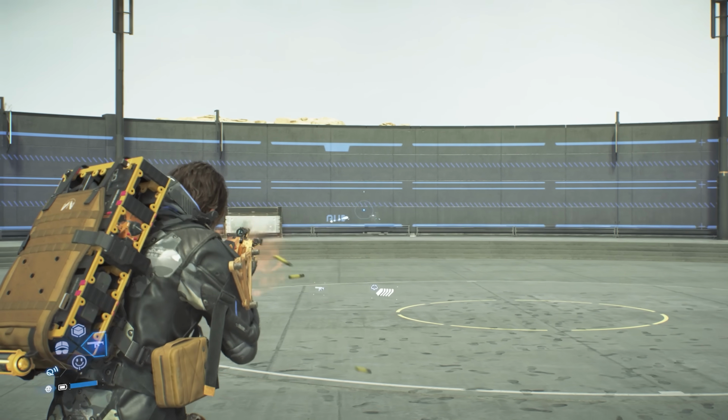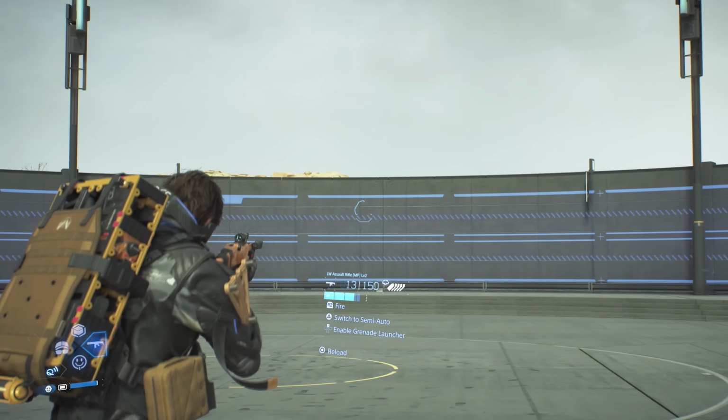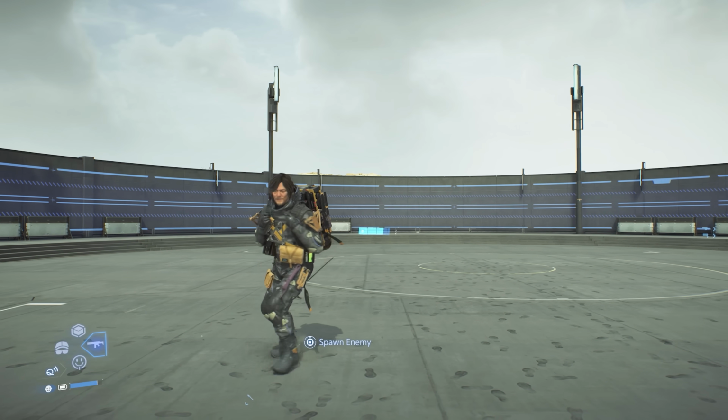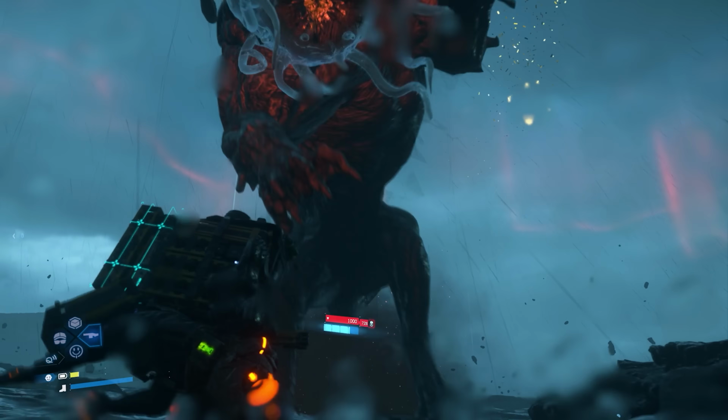When you're using guns or you have something held, you can dive by pressing L2 and X, which is similar to the dodge. It has iframes, meaning you'll remain untouched even for big enemy boss slams.